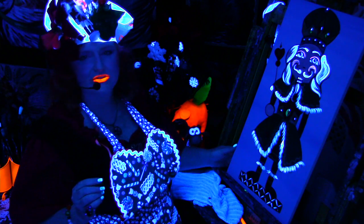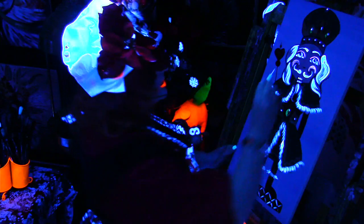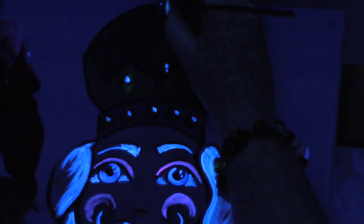I'm using crazy Lucas glow in the dark paint, which is pretty serious stuff. Lucas comes from Germany. Does it? Yeah, it's made in Germany. All things in Germany are made well. Pretty much. It's that they're very serious about it.